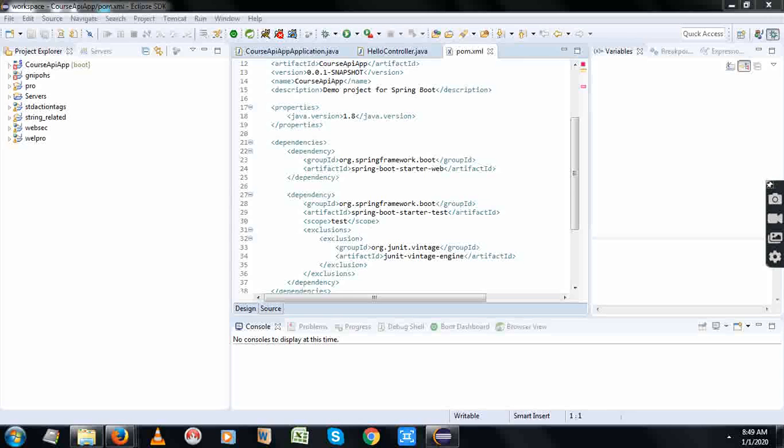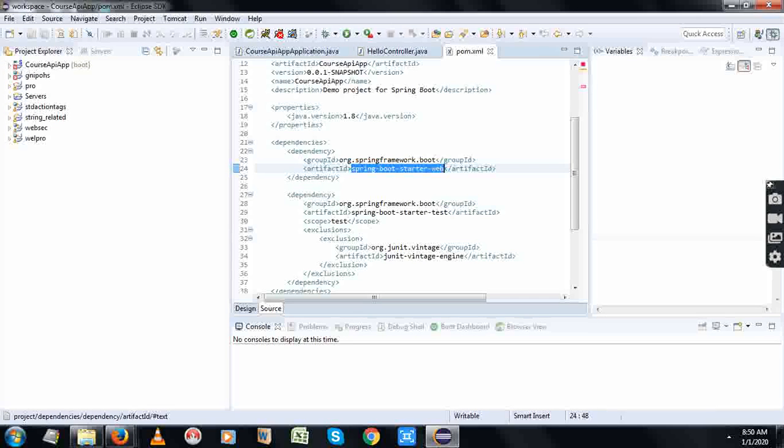Right, and here we have defined spring-boot-starter-test. This dependency helps the application do all the test activity. For example, if the application wants to test a part of the developed component, it can do so on its own using this dependency. It downloads all the jars that are required to do the testing.